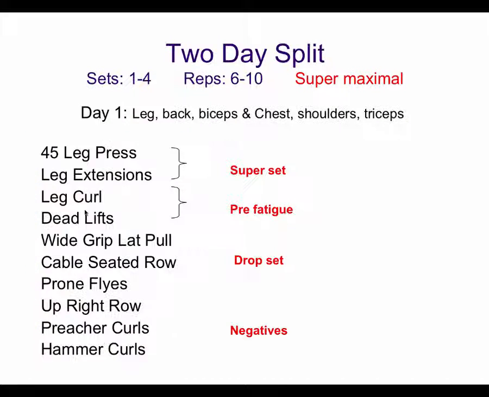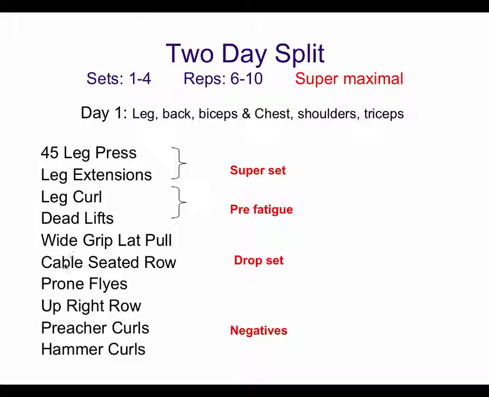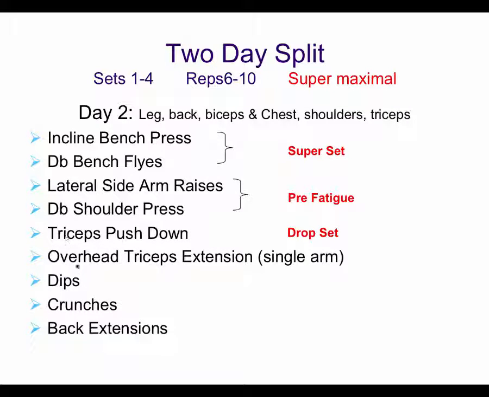You'll notice that the program will still be balanced. Okay, we've still got a balance here, we've got a balance here, 2 back, 1 isolated back and shoulder. On our second day, we have 2 compound push exercises, chest here, which will balance off our 2 compound back exercises here. We have our shoulder exercise here, which balances out our shoulder exercise here. Then we have our isolated chest exercise, which balances out our isolated back exercise. We have 2 biceps and we have 2 triceps. So even though we're using different techniques in the way of intensity, we still have a balanced program here.